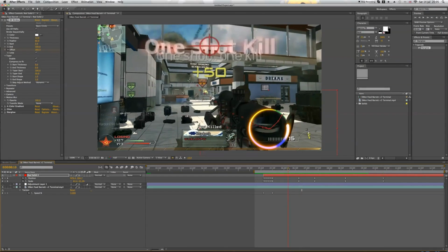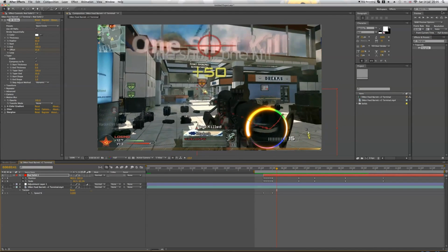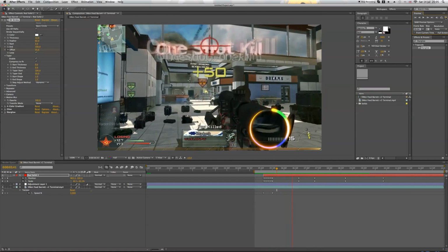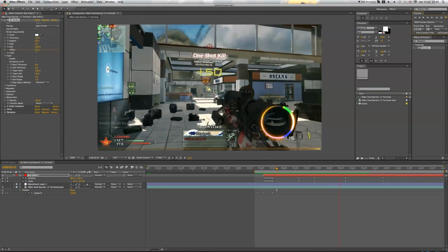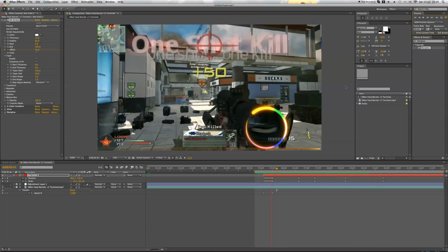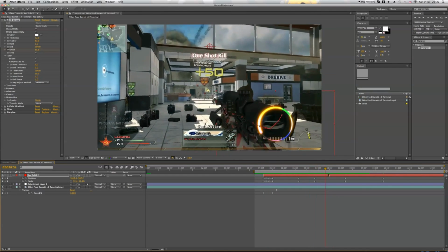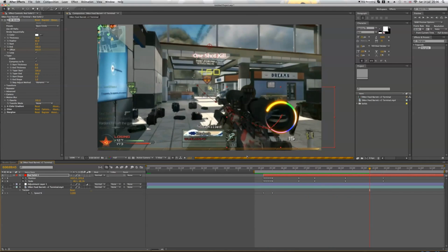Okay guys, so I've just quickly tracked this in a couple of minutes, so I'm just going to quickly preview it. So that's it basically. It's obviously a really quick motion track. Spend more time if you want. That's basically how it works. For the offset, every 100 is a full spin. So I just keyframed it up at about 500, so it does 5 spins obviously.